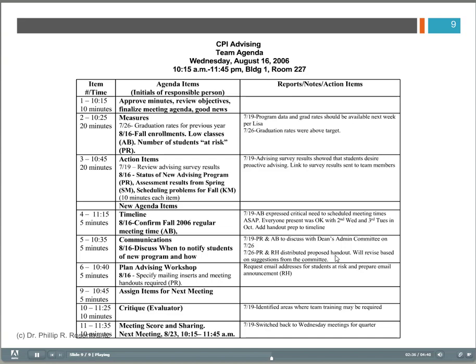And this can be put together rather quickly and distributed by email. And my experience with this has been that if you get it out at the same time every week or every 2 weeks, so people know when to expect it in their email, that they come to look for it because they want to make sure they're prepared and they don't want to miss any of their responsibilities. So I find this to be an easy tracking tool, good accountability, good documentation, and it really does help the whole team feel like they're doing something important.